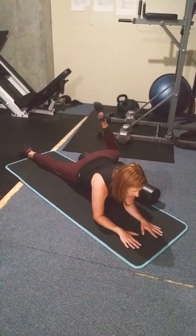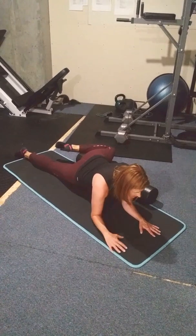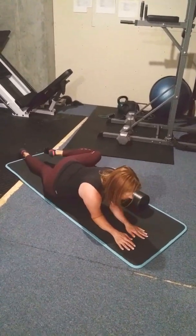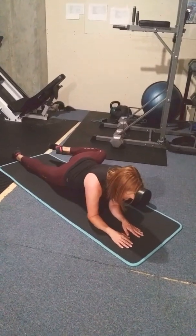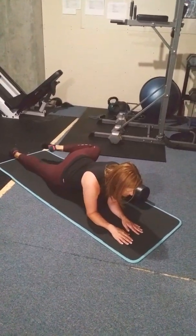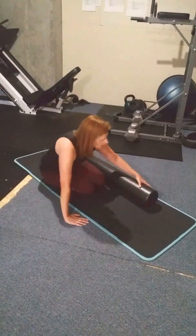Might manipulate my muscle a little bit by changing the direction of my lower leg. And then finishing up one more time with in and out. Nice. Everything else in my body is as relaxed as it can be, really focusing in on those muscles. Now, glute muscles, I want to work those next.